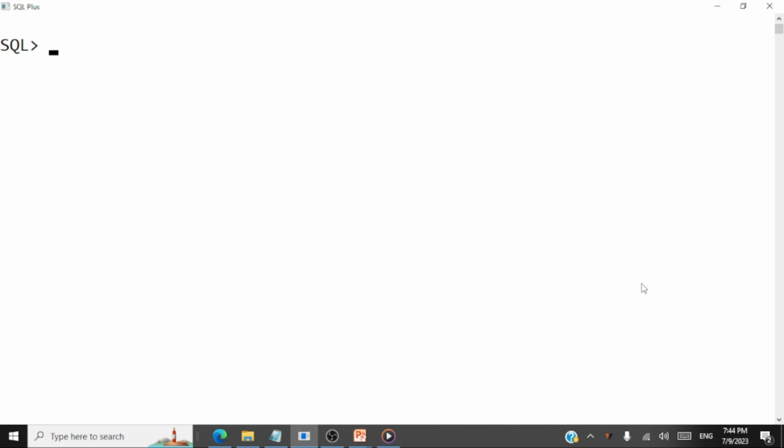We'll first understand the structure of a for loop in PL-SQL. For this, I'll be writing a simple procedure that will print the message hello 4 times. So we'll start off with the structure of a for loop in PL-SQL.